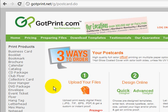So back to what I was talking about, classing up postcards. You can do this here, you can do it with the big printers I'm referring to. I like to use these as handouts, as essentially mini brochures that don't have to be opened. So on checkout, you can gloss both sides. There's an option you can select, and basically it'll put a shiny clear coat on both sides of the postcard.